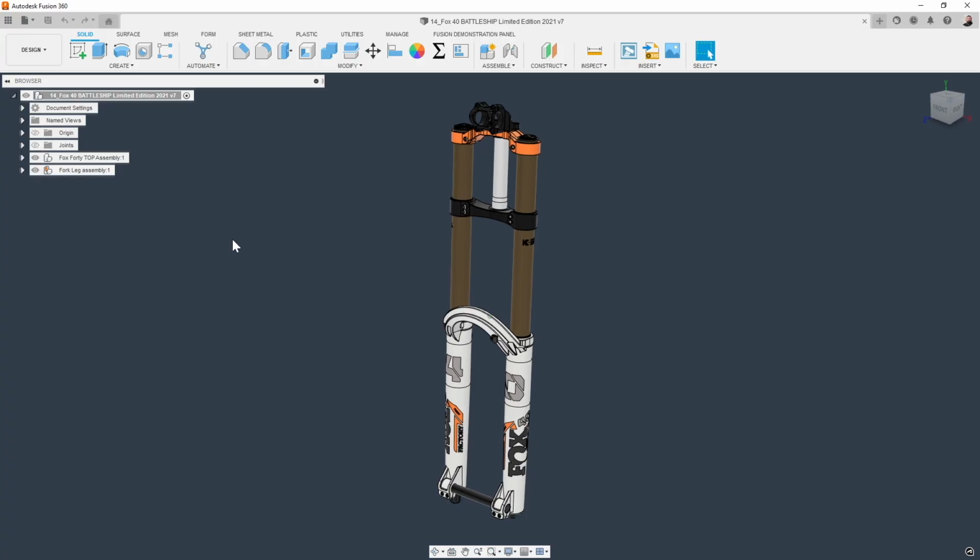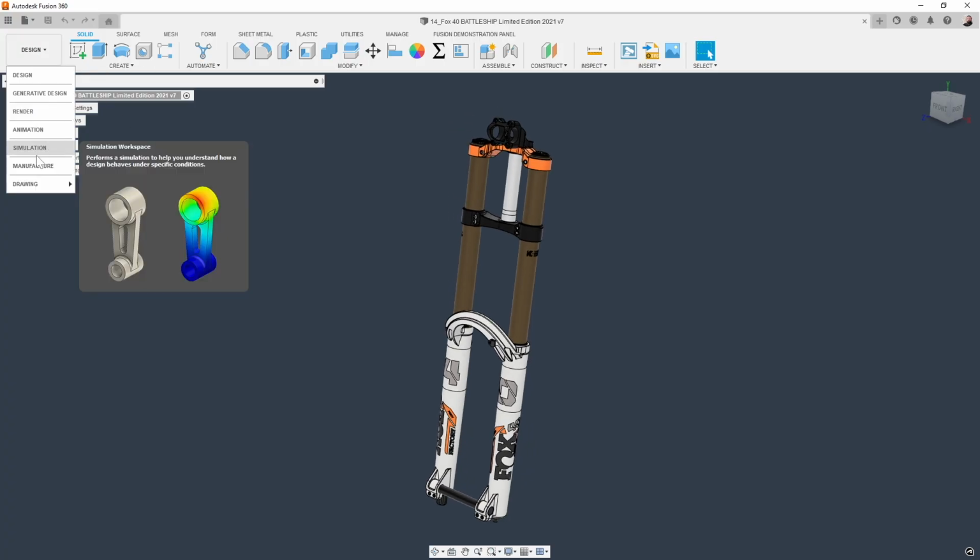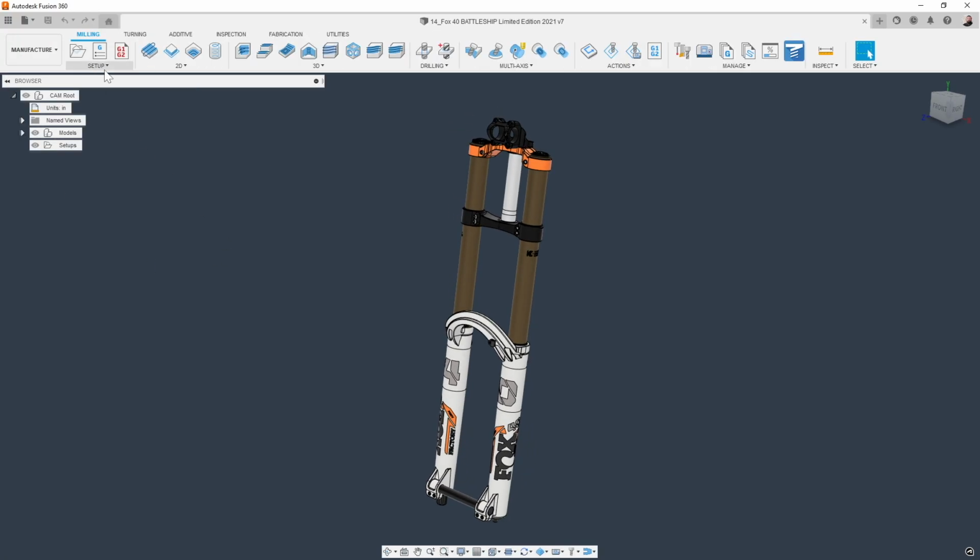So if we wanted to keep it clean, what we could do here is just go to the manufacturer and say we want to create a manufacturing model. And you've used Derive before, right? To kind of steal a part out. That's what I was just going to ask you.